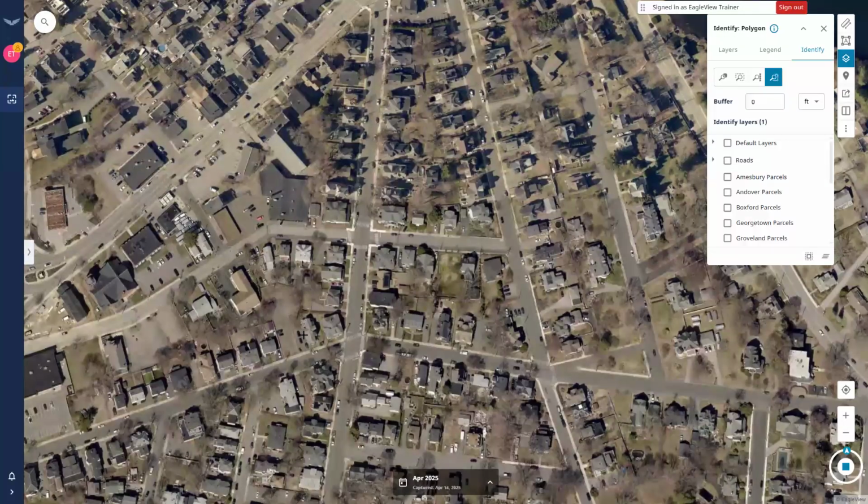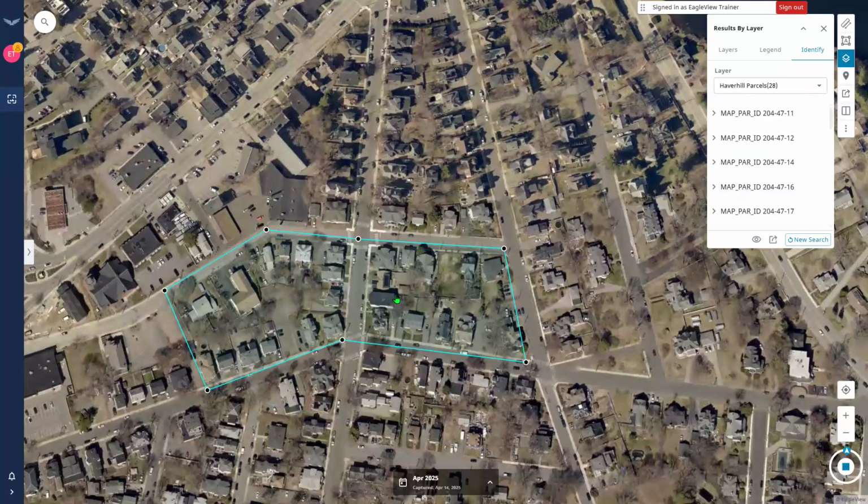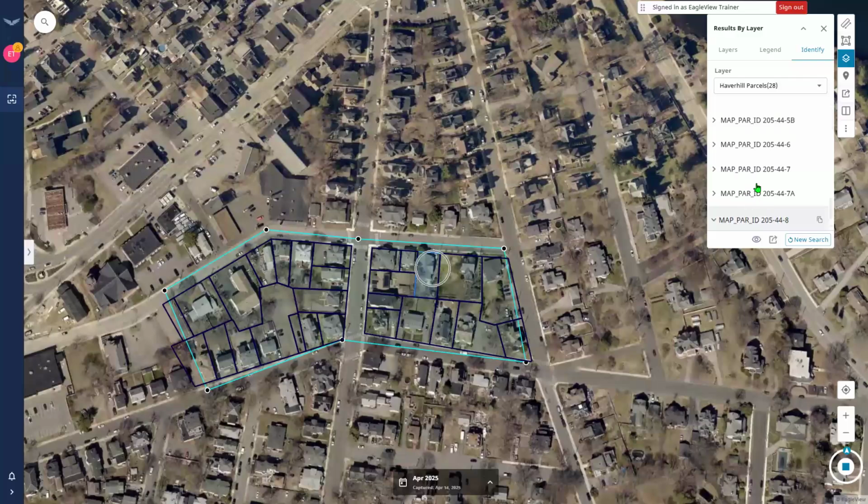So let me run my polygon tool. Every time I click on the imagery, I'm now creating an endpoint. So every time I click, I'm creating that endpoint. And my goal here is to make a fillable shape. So I don't know if we have any Ghostbuster fans out there, but in Ghostbusters, they say, don't cross the streams. Well, I want you to be like Egon, don't cross the streams. We want this to be an enclosed shape. So now I have my enclosed shape. I'm going to double click. And now using the polygon tool, I was able to break down and get to these 28 respective structures with their particular parcels right here, or that parcel ID number. And in this case, I got 28.